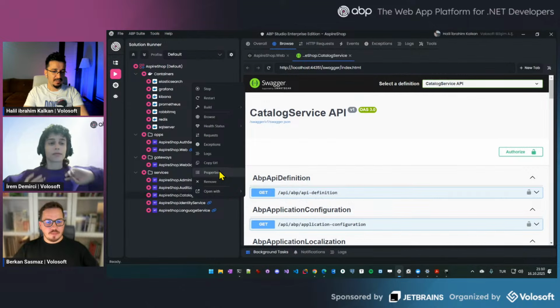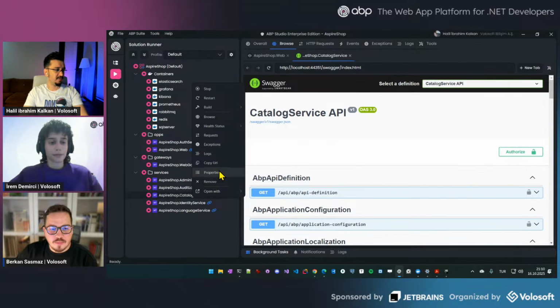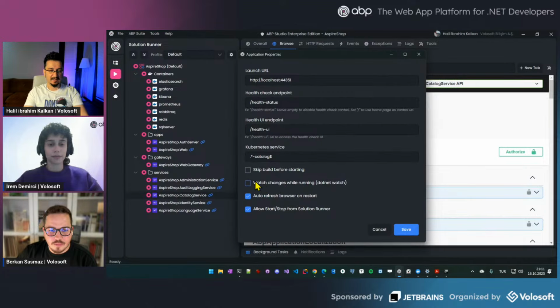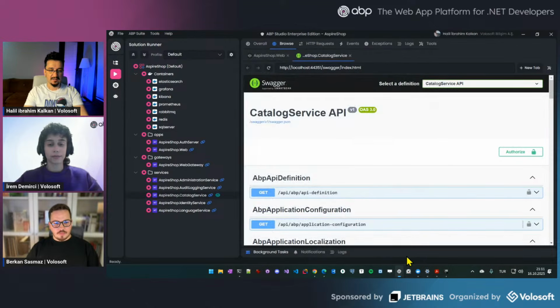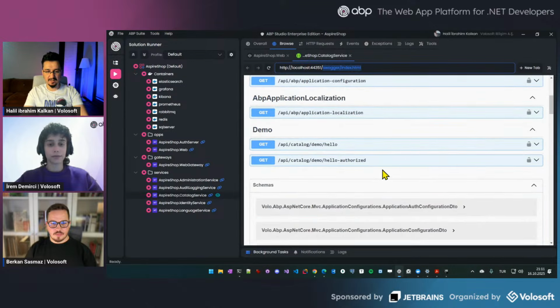There is another option, for example if you don't want to stop every time. You can right click, set the properties and set here what changes while running. .NET Watch actually works. So when you do that, if you make any change, for example, there is an API here. What was it?